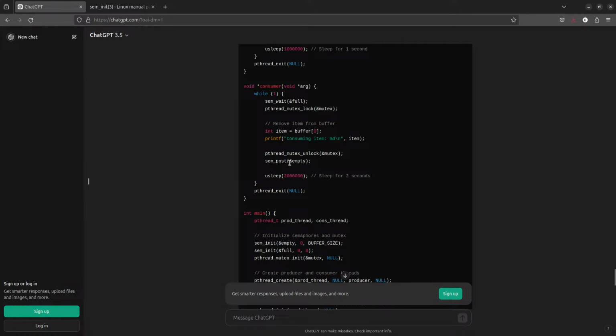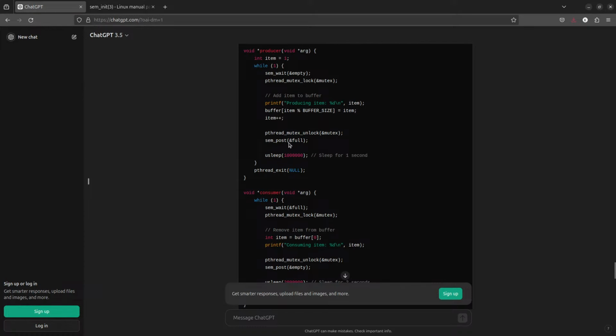Do sem post empty, sem post full. I thought I could get away with the single semaphore. Yeah, I really thought I only needed the one semaphore. For simplicity's sake, we're going to try it out with the one semaphore scheme like I currently have, and maybe that'll work and maybe that won't, but that'll be a problem for runtime. We're just trying to get it all to compile yet.